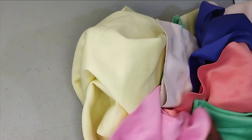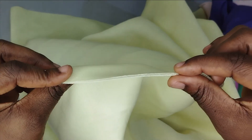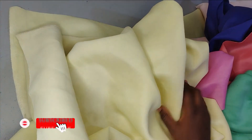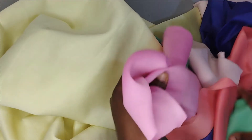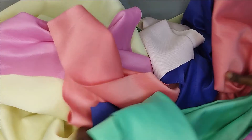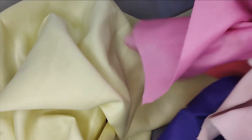For this tutorial I'm working with scuba fabric — it's like a foam fabric. You can see the edges of the fabric. I'm going to be combining many colors. You can also use just two colors if that's what you want, but for this I'll be using this cream color as the main body, and then for the godets I'm going to be using these other colors. I'll keep the godet fabric aside and work on the main fabric first.